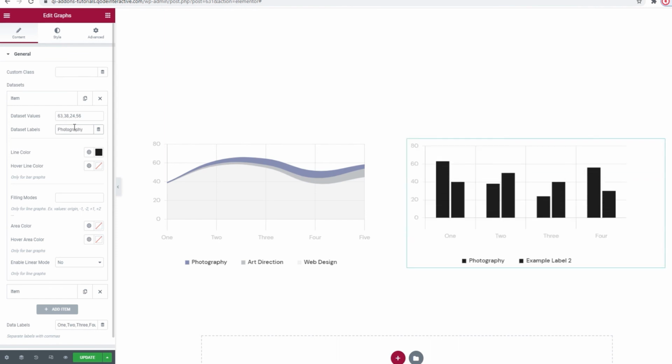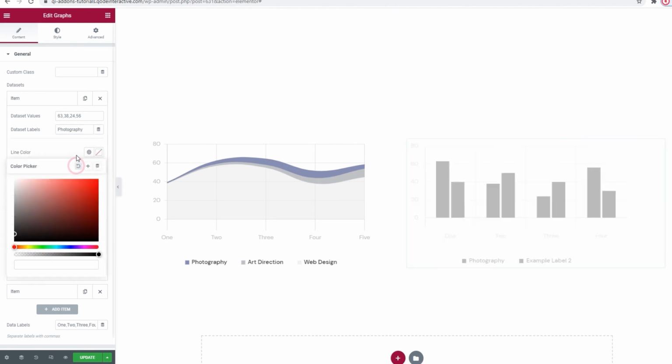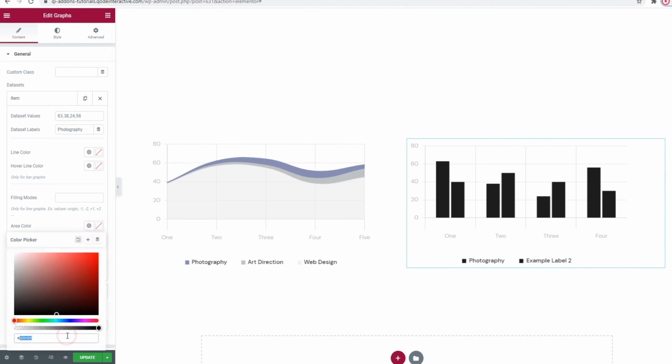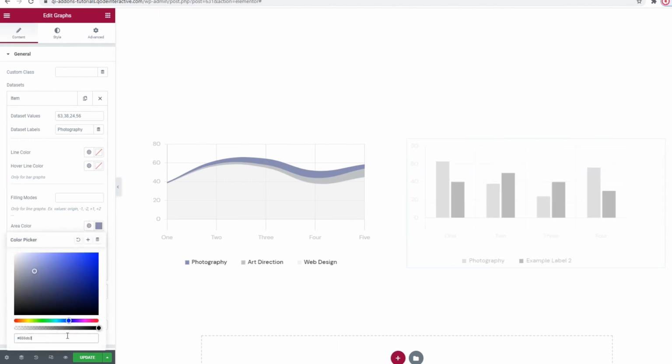It's just a showcase. Okay, next I'll remove the line color. This is for the bar border color, but since I disabled the border by setting 0 for its width, there's no point in me keeping the color. In case you didn't turn off your border, this is where you change its color. And the same goes for the hover line color, the border color on hover. But for area color, which will change the actual bar color, I'll set a hex code for the same grayish violet color I have on my first graph.